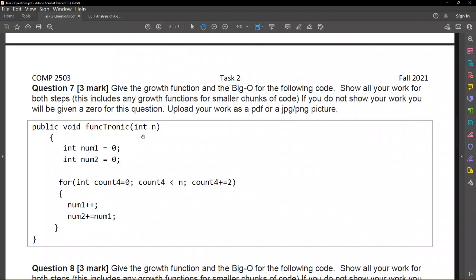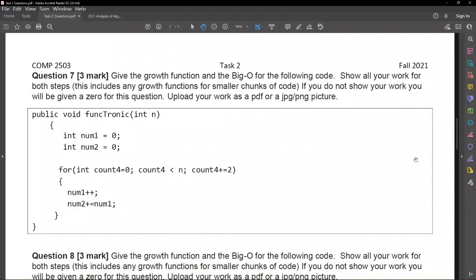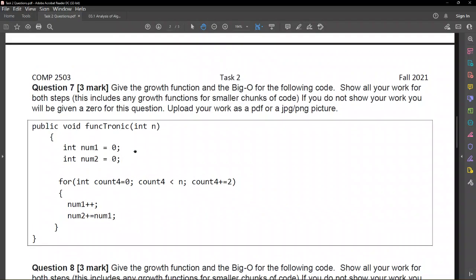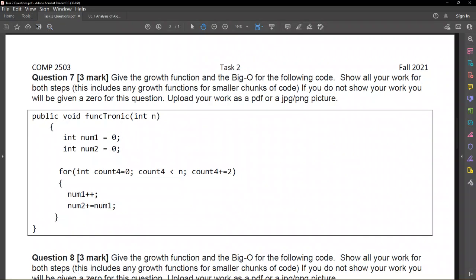And I suggest that you figure out the time complexity of the individual elements from right here, then work out what you have overall, and then make sure you're getting the right big O once you have the growth function. I'll give some quick guidance right now. Since you're in the function, you don't need to do anything for the headers of the function. You're just doing the code that's internally inside of here, so this code right here is what you are converting.